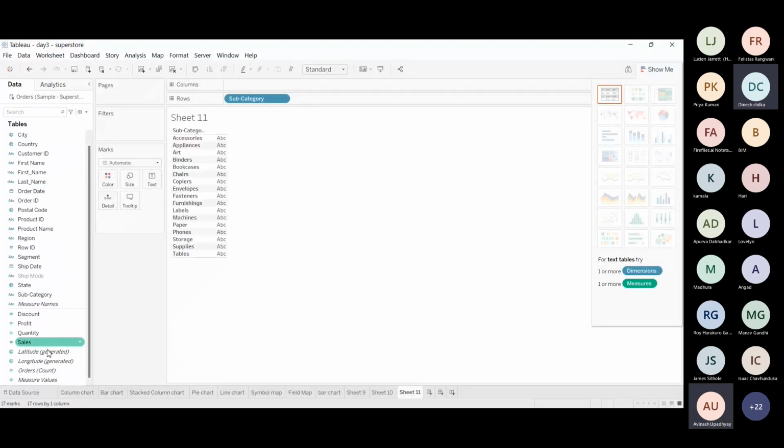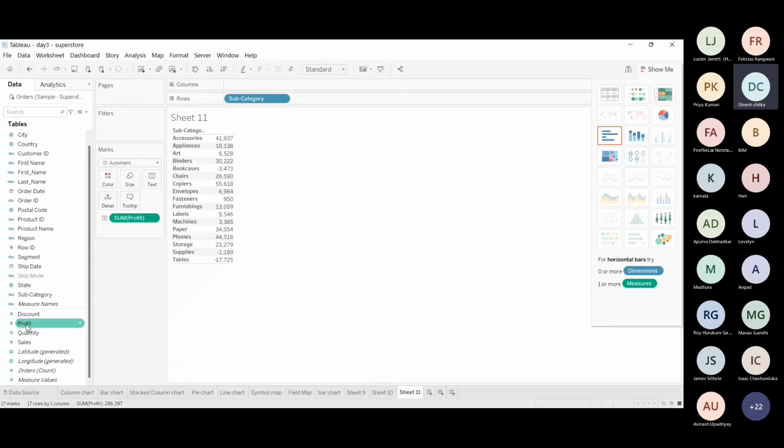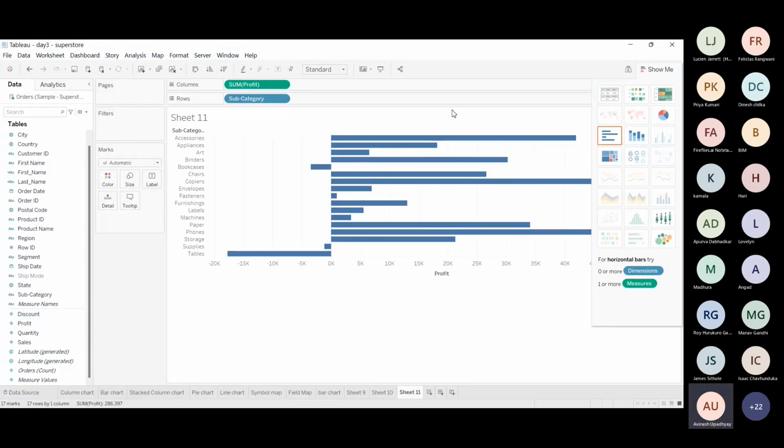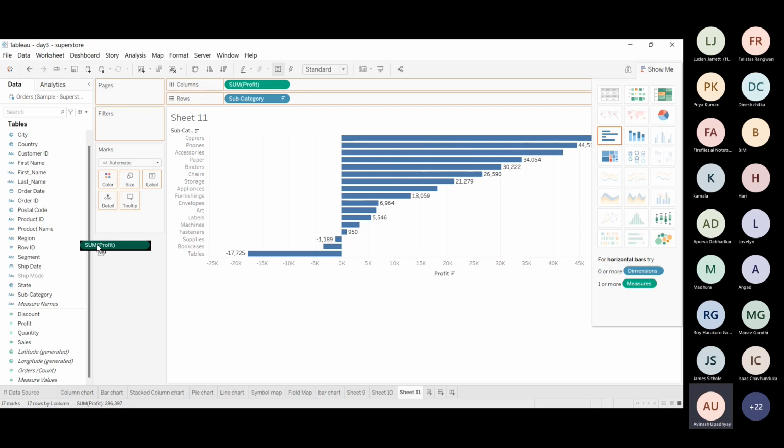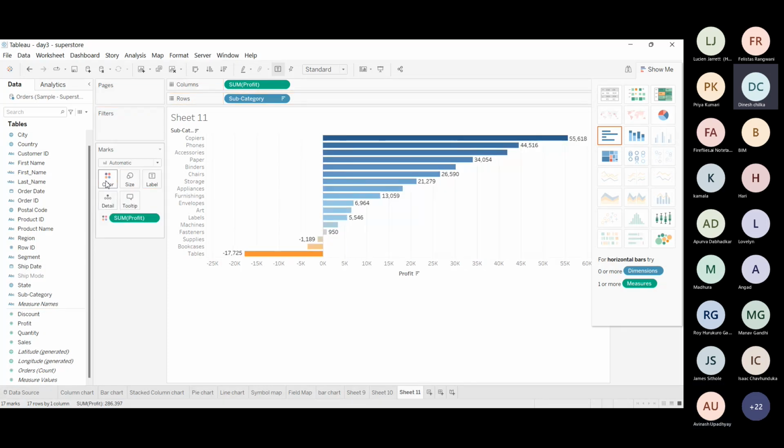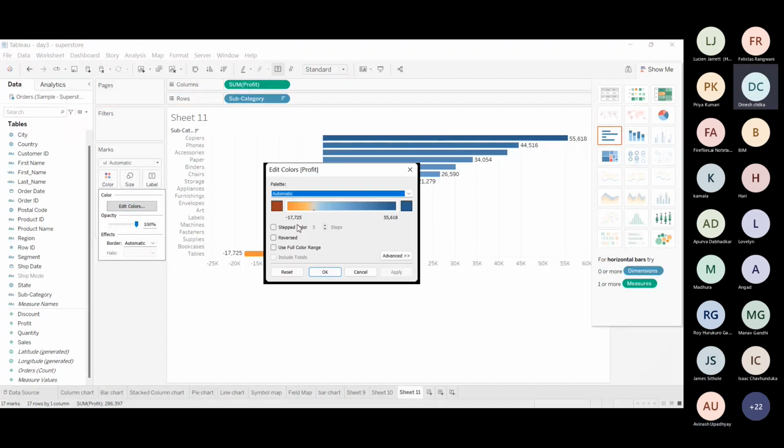Now, first of all, for subcategory, choose sales. Okay, good. Click on high to low, and go to the profit into the colors.